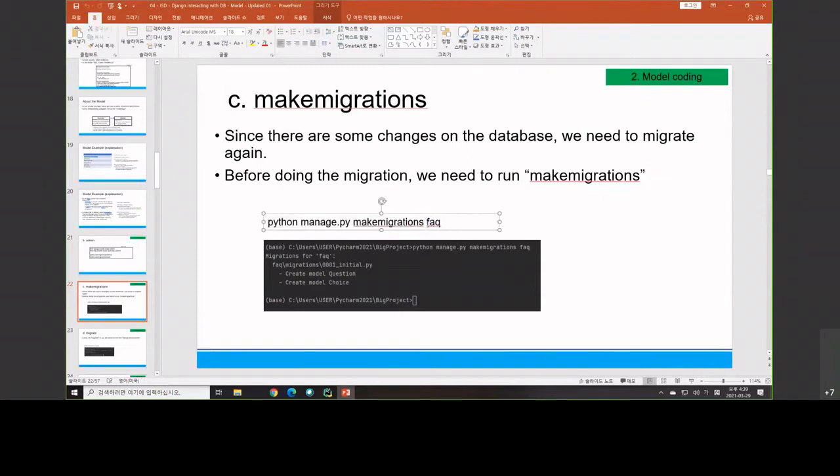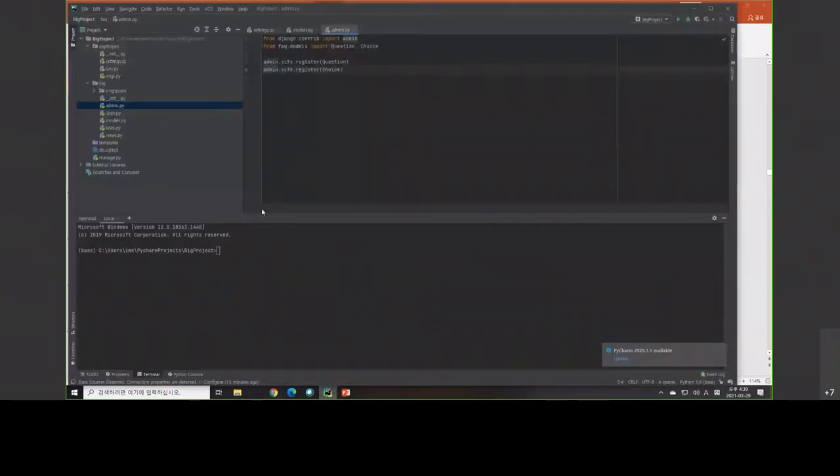noted with the FAQ. FAQ means the application name, and then we need to call Python. Okay, so you can just copy this one, and then go to the terminal. In this case, my terminal has opened, and then just paste here: python manage.py makemigrations FAQ. So this command is to execute what you will do for the database, and you need to mention what is the application name.